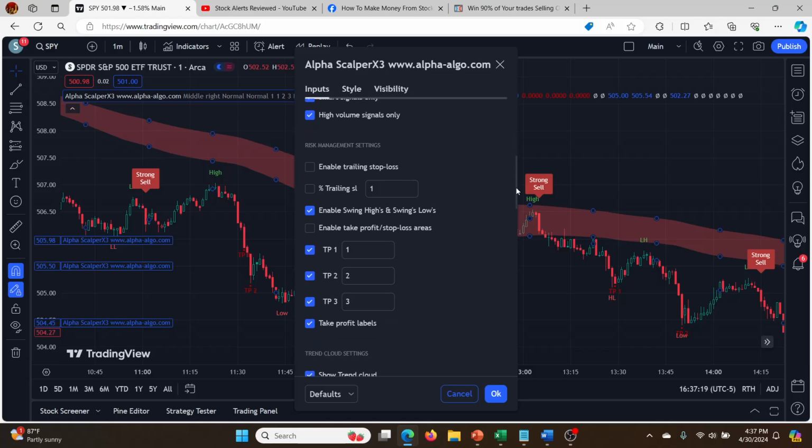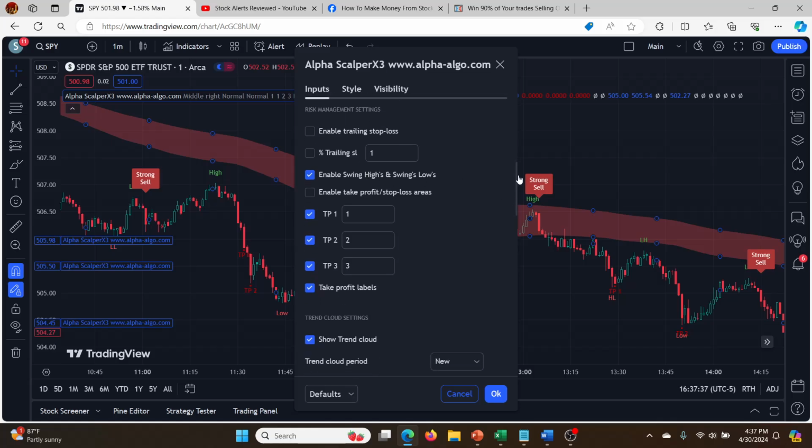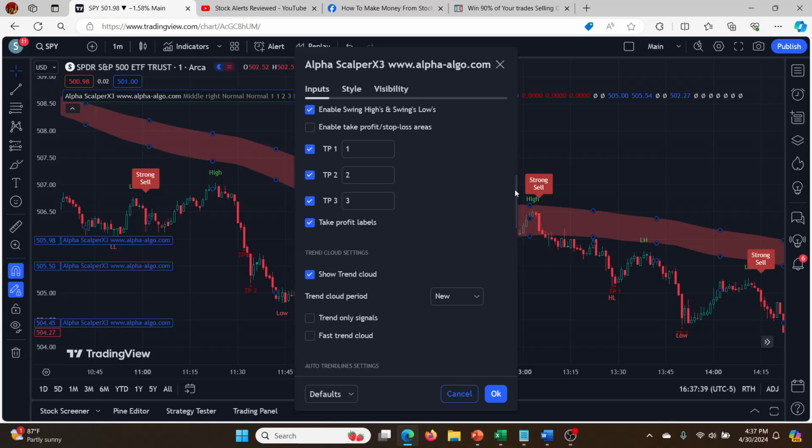And you can do the different profit targets and things. I tend not to use these types of things within these algos. I prefer to set my own profit targets and stop losses. But you can set it so that you can basically do it yourself. So you can use the algo to do it, but I tend to do it myself more.